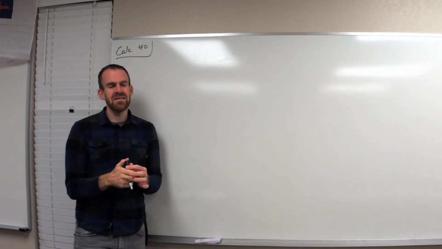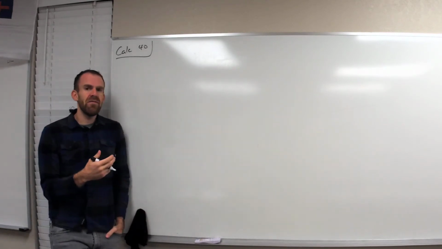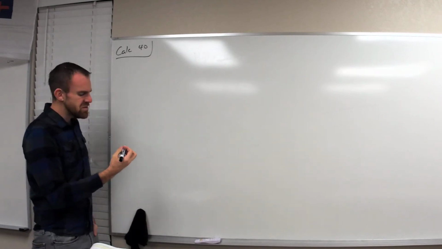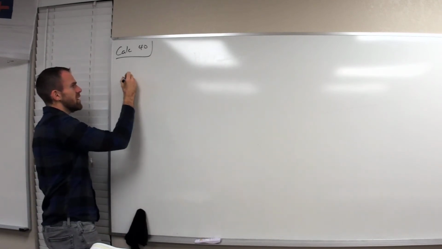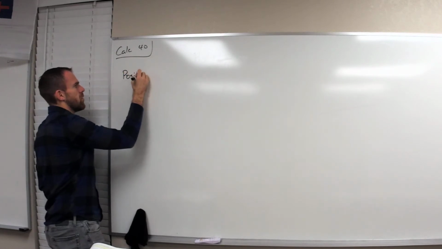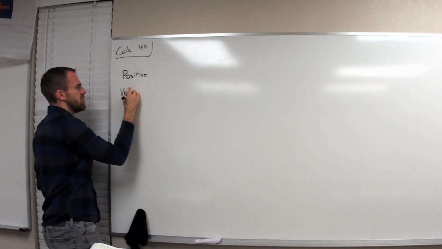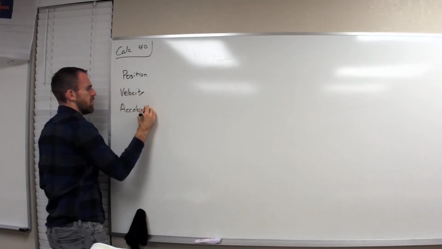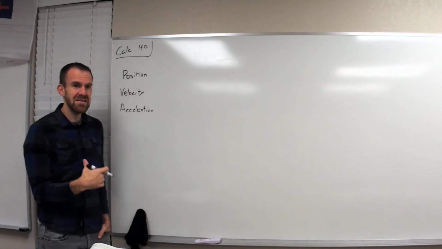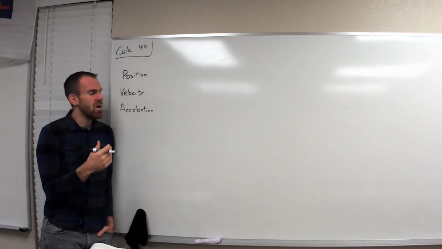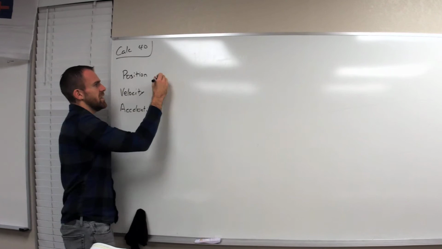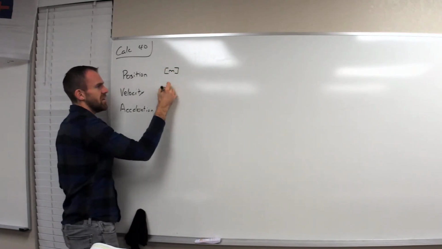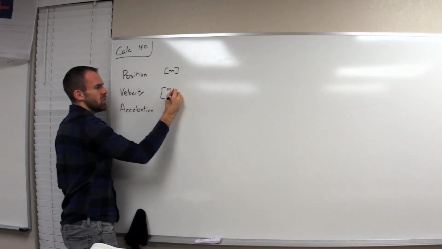So when we ask, well, how is this useful in real life? Then we have to start talking about units and what the derivative actually means. So a couple of things you should know. We talk about position, velocity, and acceleration a lot in this class, and we'll talk about it more in physics. Position is often given in meters or feet. Velocity is usually given in whatever that unit is per time.